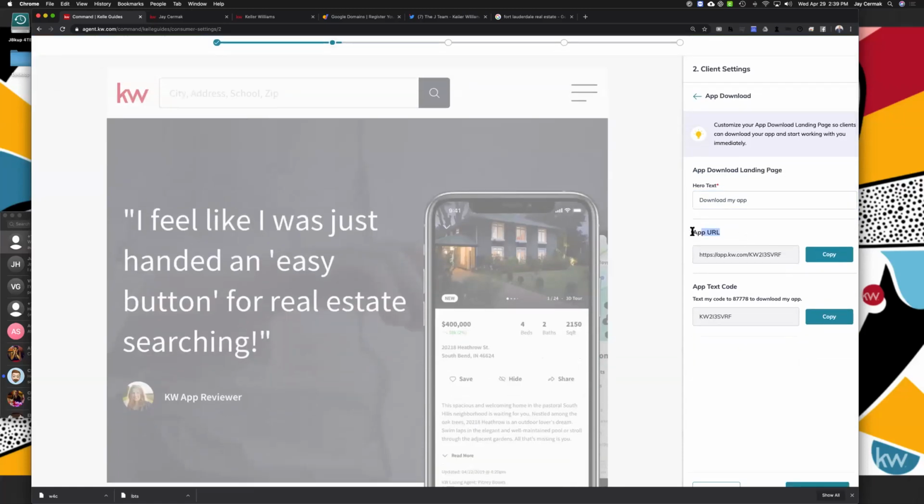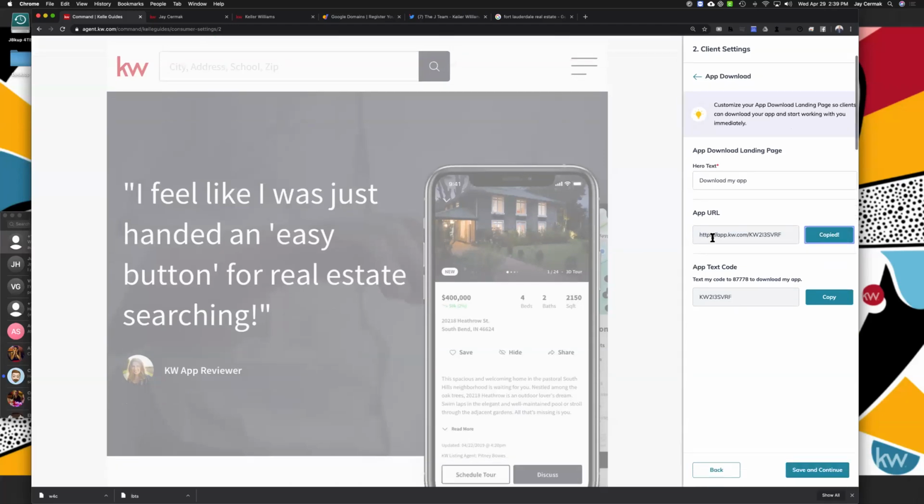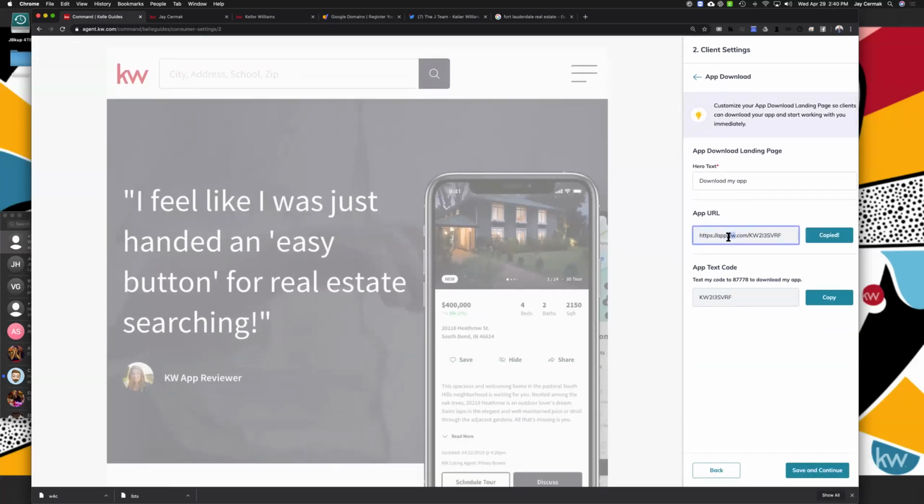And then this is the link for your app. So if you don't have it and you haven't saved it yet, you might wanna copy this somewhere. Just hit the copy button, and you can paste it and save it in your notes or a Word file or anywhere that you want, and you'll get this link later as well. But if you need it, this is the link to your app, and your app will be different than my app. So that link is unique to you. Your link will not look like mine. It'll be different.